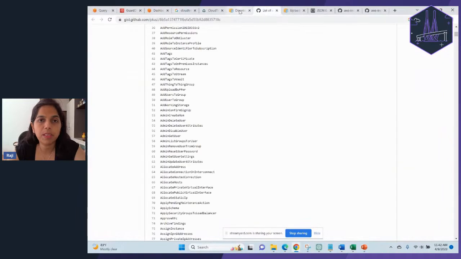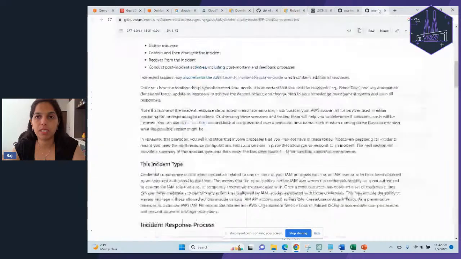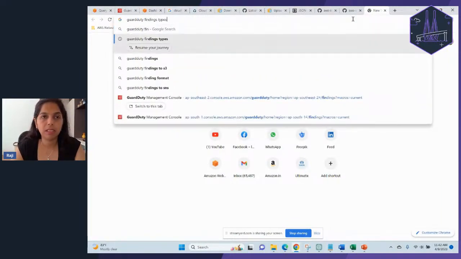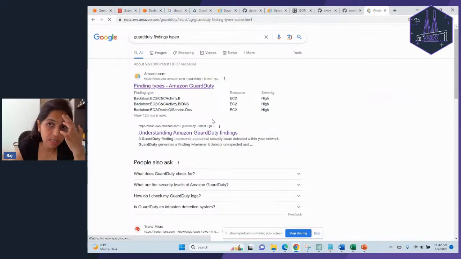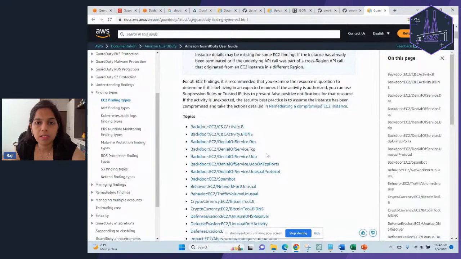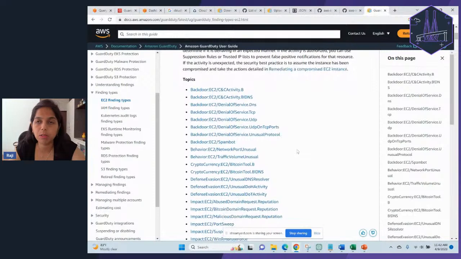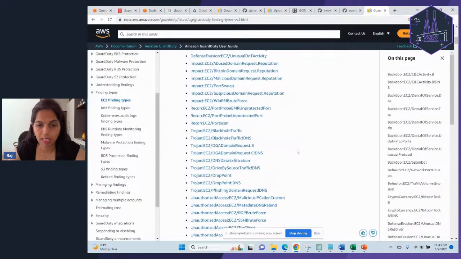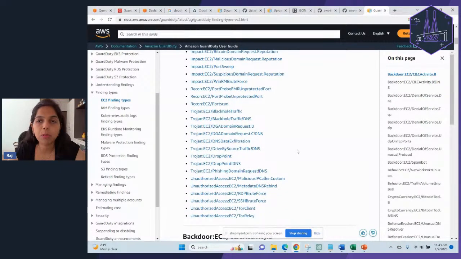Okay, let's look at the AWS documentation itself, which will have the latest findings list. Let us say finding types. So across EC2, IAM, it has a list of findings. If you look at EC2 findings, these are the findings that it will tell you. If there is someone who has created a command and control server by logging into an EC2, if they are doing any crypto mining, and if there are any cryptocurrency, Bitcoin kinds of activities going on, GuardDuty will be able to tell you. So these are the list of findings for EC2. If somebody is trying to do a brute force attack, constantly trying to get into an EC2 instance, you will get to know.